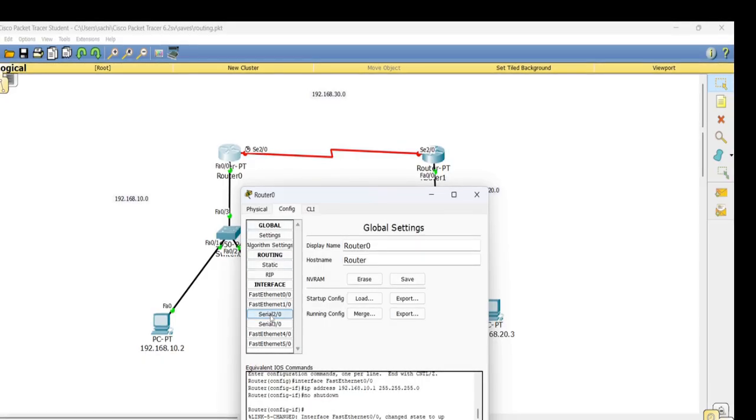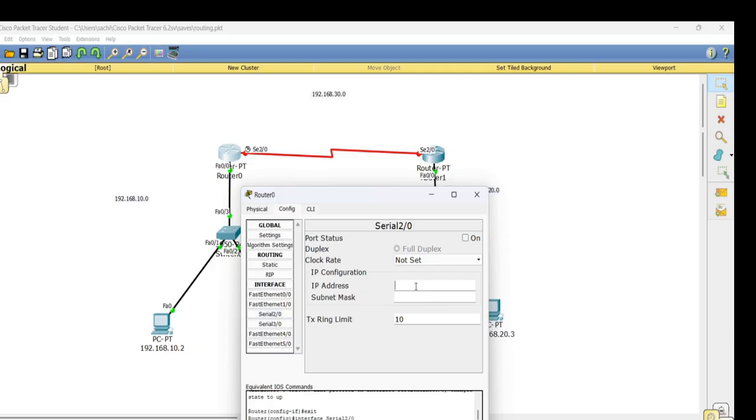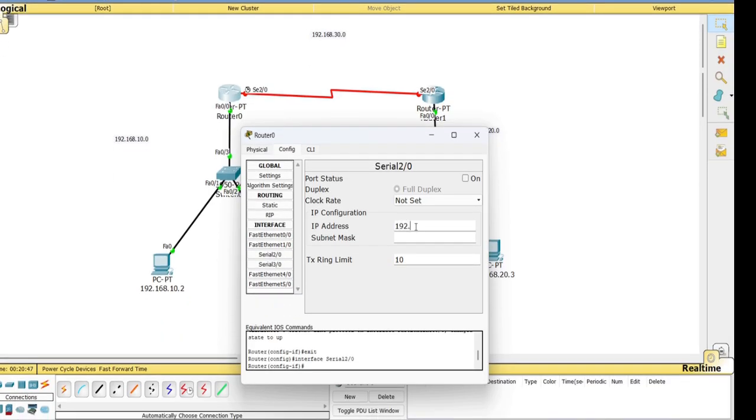Accordingly, I will click on Serial 2/0. Now I will assign the IP address 192.168.30.1. The subnet mask automatically appears. Then we'll turn the port on. As soon as we turn the port on, these red dots will turn to green. But unless and until we turn on the right side router's port, it will appear red only.